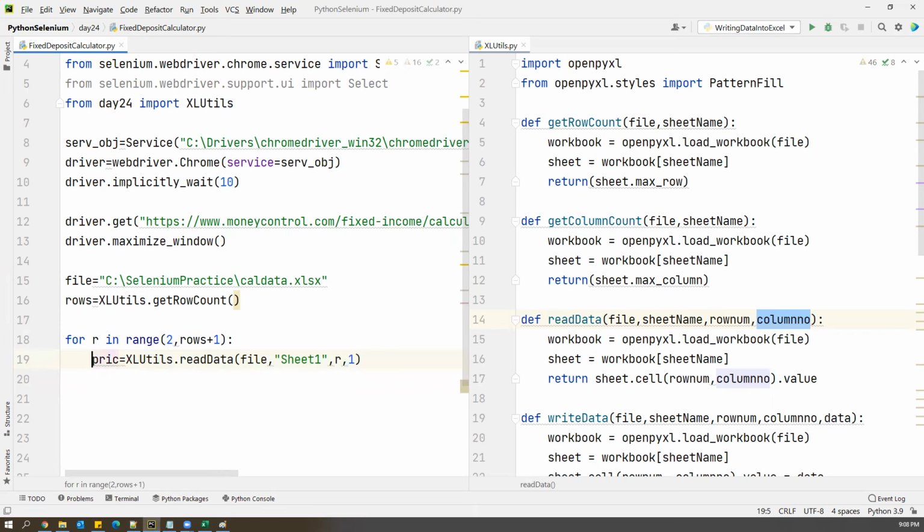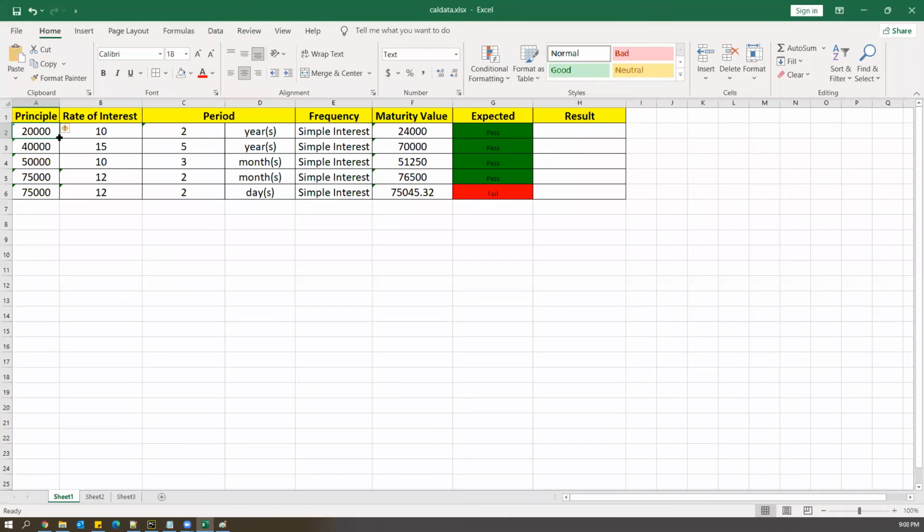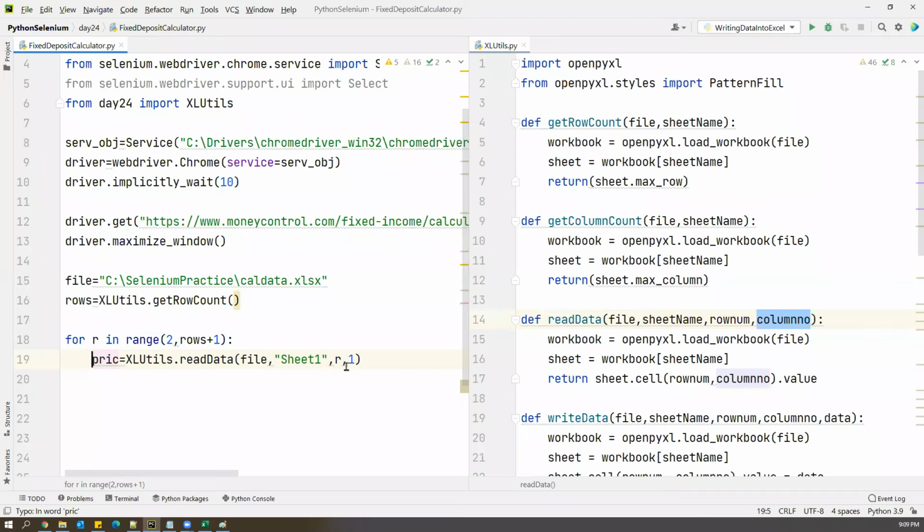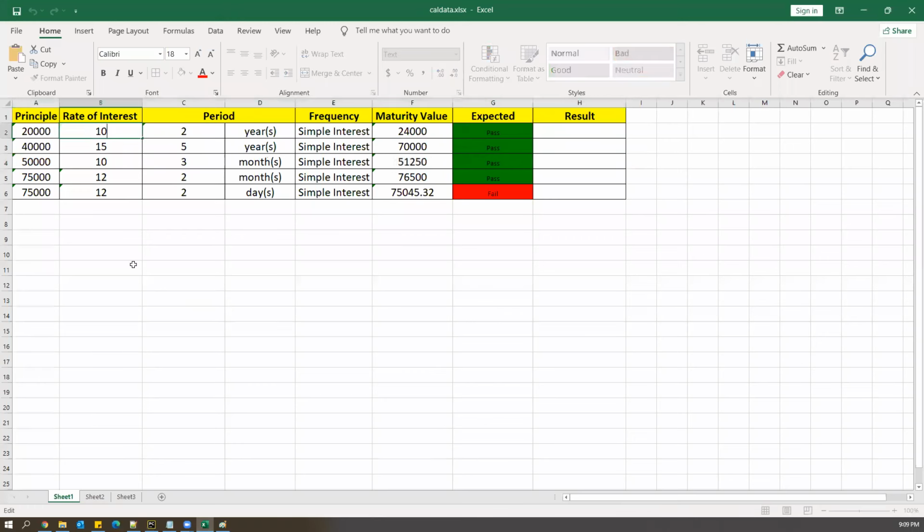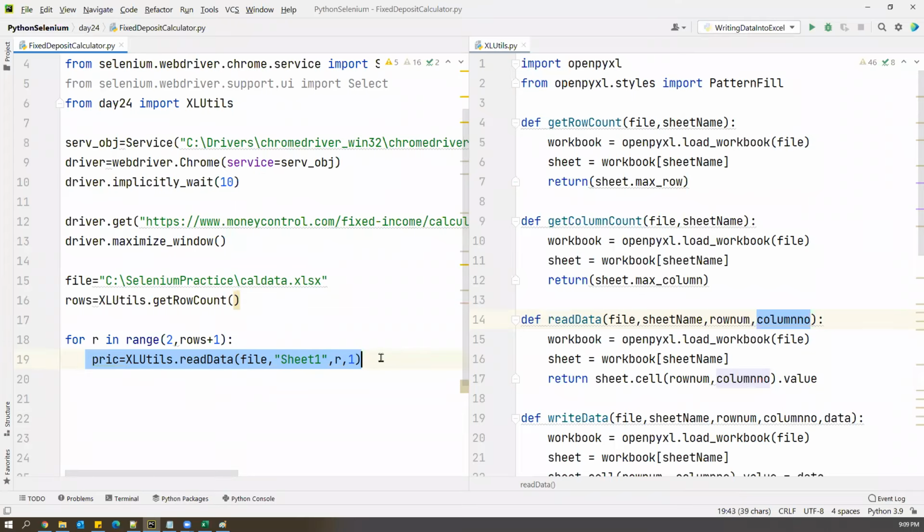Okay. Now in the first row, we have to capture all the data like this and then pass the data to the application. Once it is completed, then go to the next row and again capture all the data from the same particular row. And after completion of that, again go to the next row and read all the data from the same row. So like this, we have to repeat. So now I capture the principal. And what is the next one? Rate of interest. So that we need to capture. Again, use the same function. So this time rate of interest, so I'm giving a different name, rate of interest.